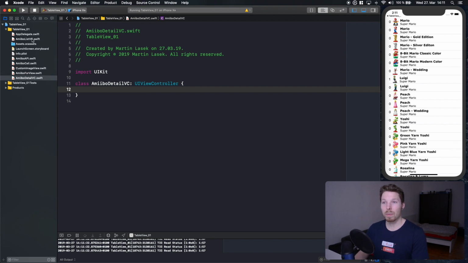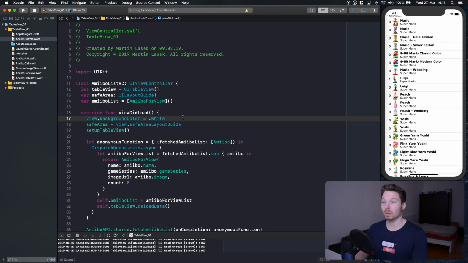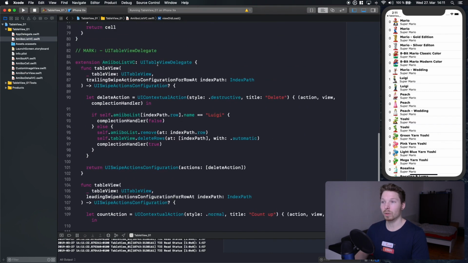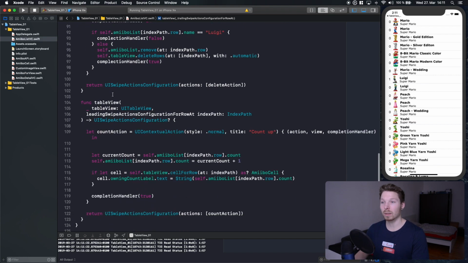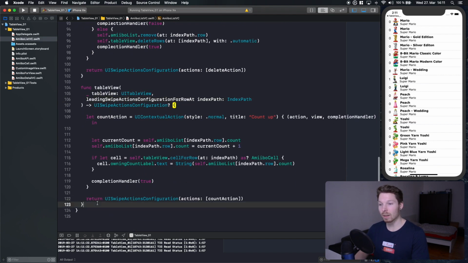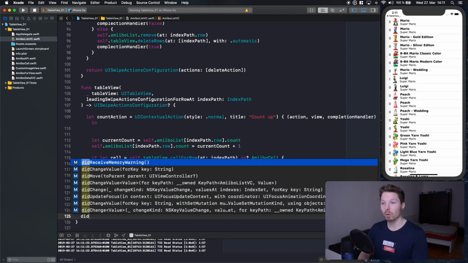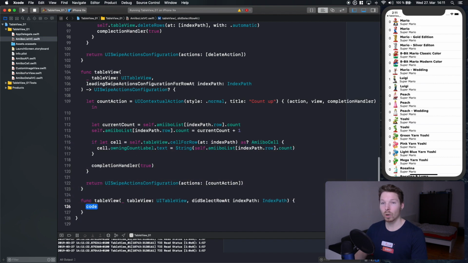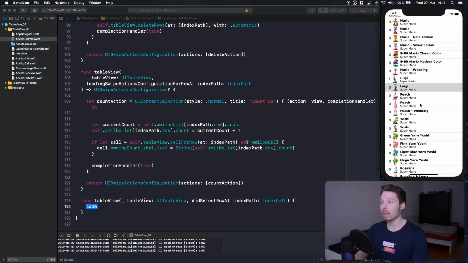Let's go back to our Amiibo list view controller and scroll to the bottom where we have our delegate implementation, right? The trailing swipe and the leading swipe function. Inside here, we can implement the didSelectRowAt function. And this function basically gets called whenever you are tapping on a row.